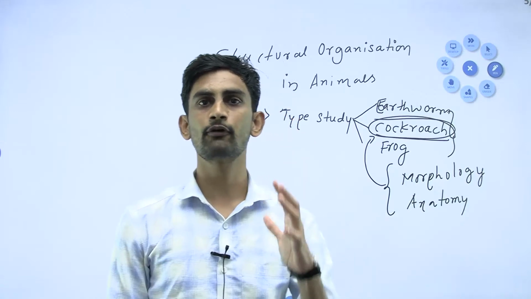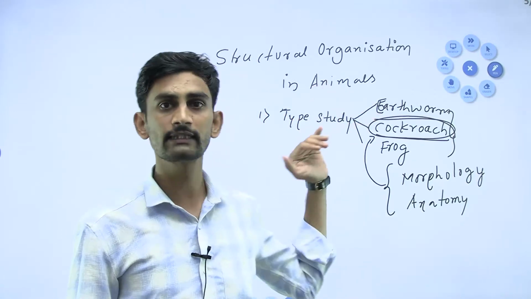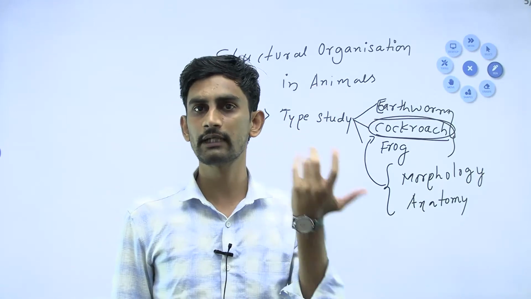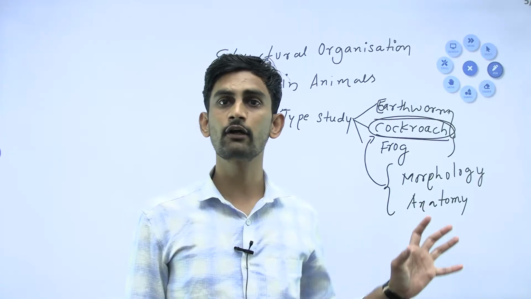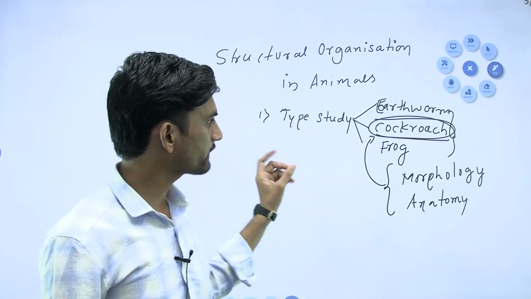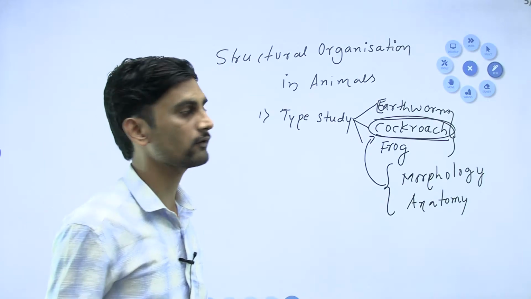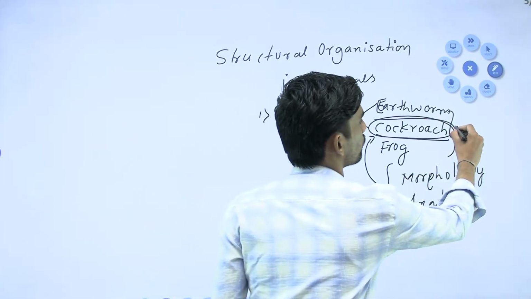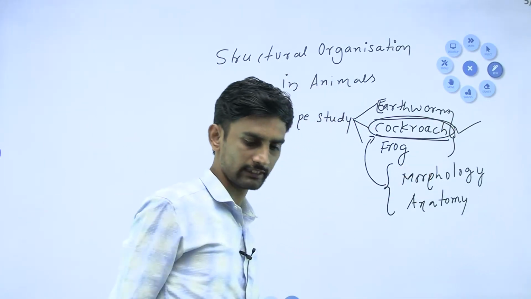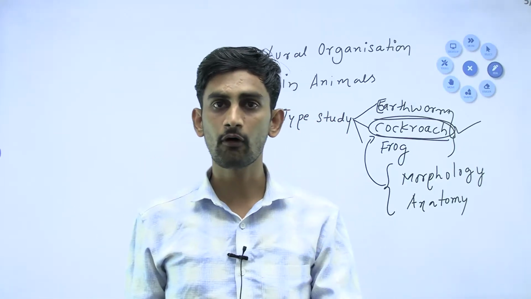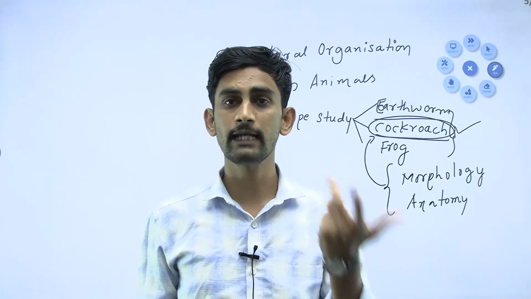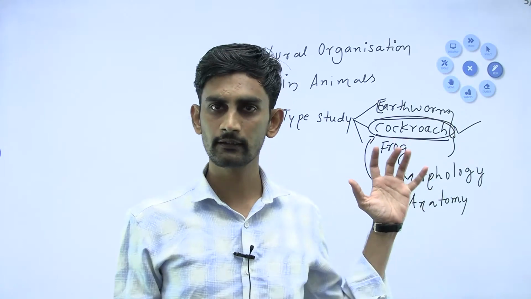From the NEET point of view, we should concentrate more on the cockroach. Why? Because whatever questions you get every year on this type study, they mainly concentrate on the cockroach. So that's why we'll start with the cockroach only. Our today's topic will be type study. In that, we'll start with the morphological features, then followed by the anatomical features of the cockroach.